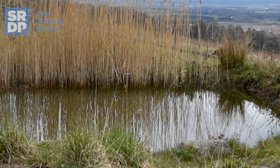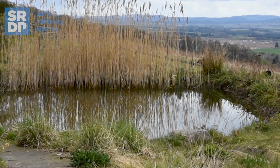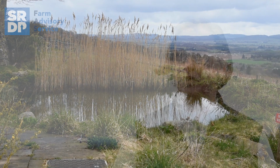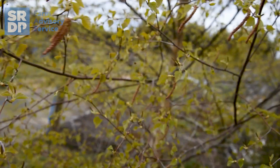And then as part of the renovations of the farm, we also had to put in a water source, because although we have a private water supply, it doesn't sit in a pond. We had to put in a pond for planning purposes, and that was an amazing opportunity to design a wildlife pond that was great for wildlife, not just for if the fire brigade had to come and put their hoses in it. So we designed it so that it was really deep and would allow the wildlife to survive the winter in it. It has different levels, so that there are different marginal plants that sit around it.